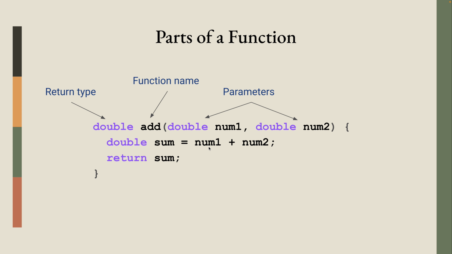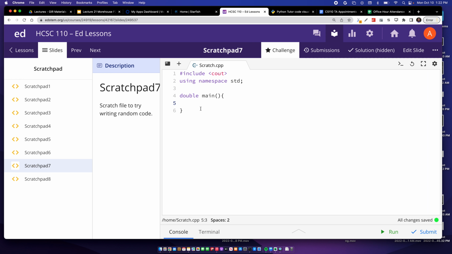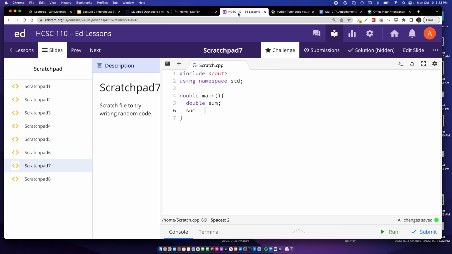When we do, in this line here, sum is equal to num1 plus num2, what are num1 and num2? Yeah, they're the values that the user is going to put when they call our function. So if we were to switch to this main function here, and we had that add function, we could have double result, or we'll call it sum. And how can we use our function to get the sum of, let's say, 5.2 and 3? So this is what it looked like. How can we call our function?